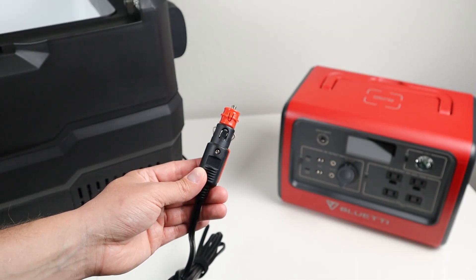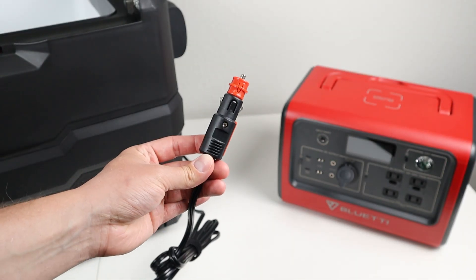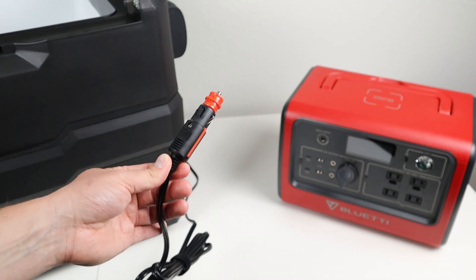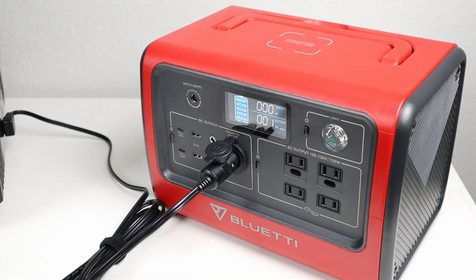Powering the fridge is super easy. It comes with a power cord with a 12-volt socket on it — you simply plug this into your vehicle while you're on a road trip and the fridge is powered. If you're going to be camping or sitting idle for a long period of time, you don't want the fridge to run down and kill your starter battery, so I always recommend getting a portable power source like this Bluetti EB70. There are many options out there, but I've recommended this one recently because I've extensively tested it and it works really well with 12-volt compressor fridges.